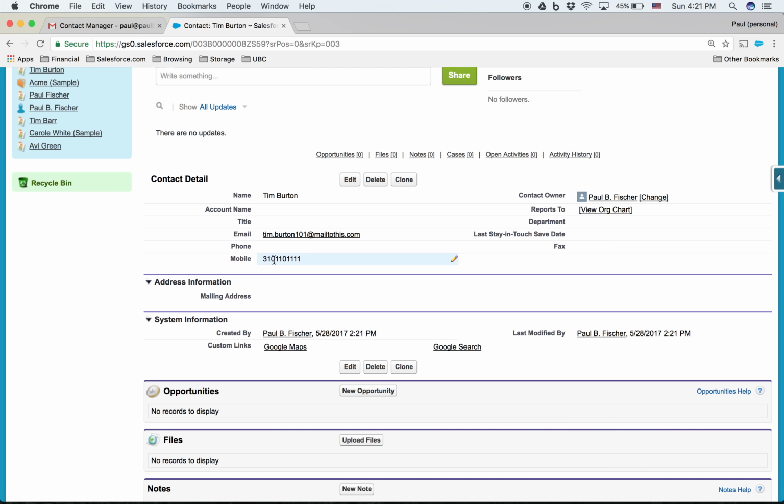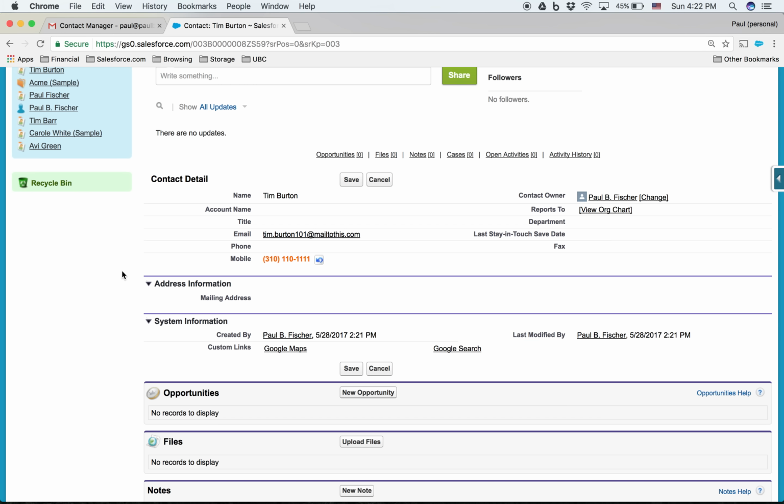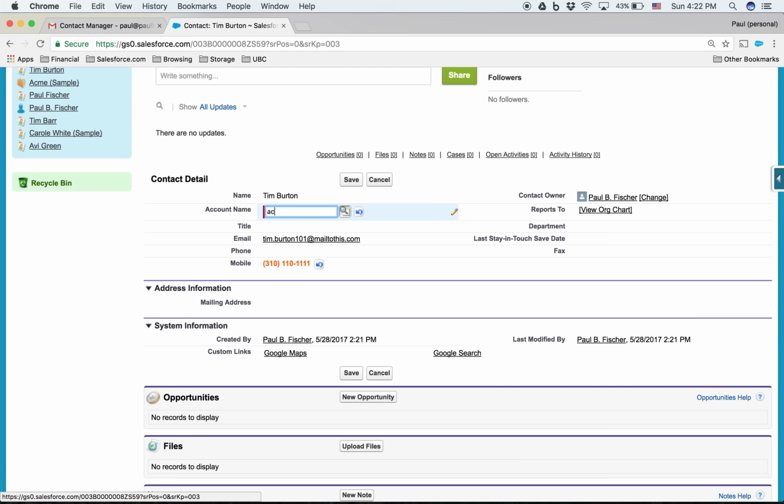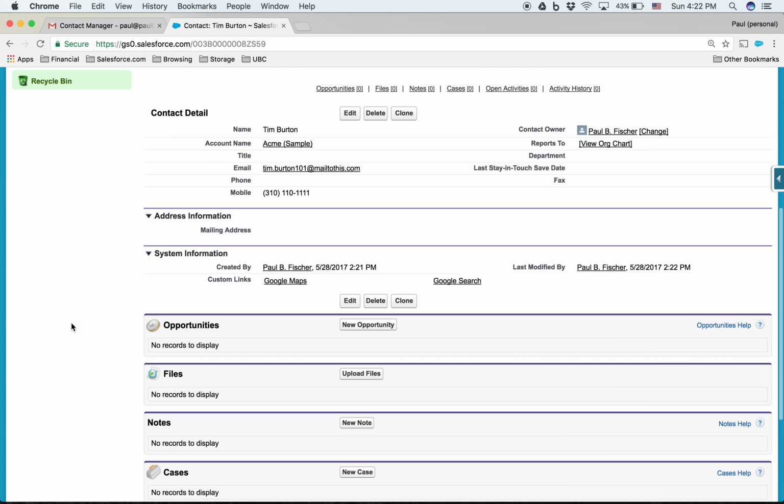And one thing you'll notice about the phone numbers that get created via this Lightning Sync integration is they're not really properly formatted, and that's because they're being created via the API. So if you just click in there, and you don't need to change it, it'll just reformat it for you. I think it's also going to require me to put an account here, so I'll just do Acme. So I'll go ahead and save that. There we go.